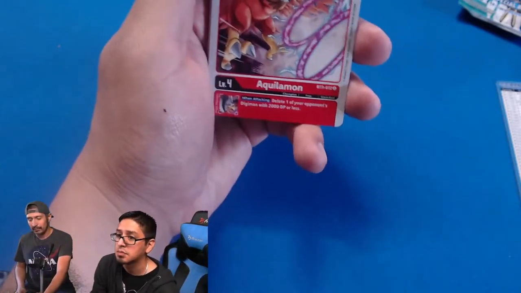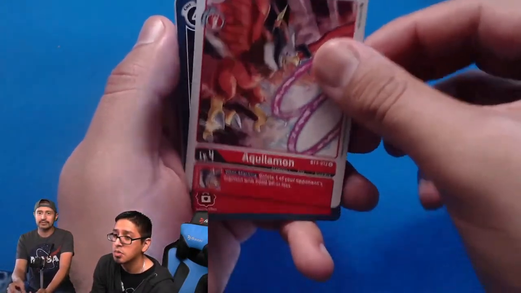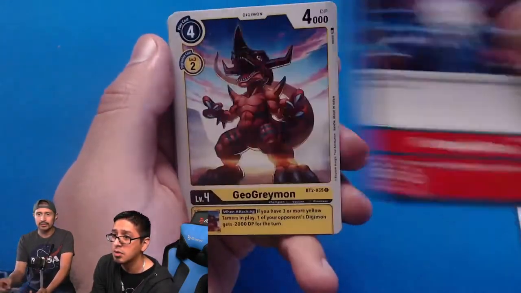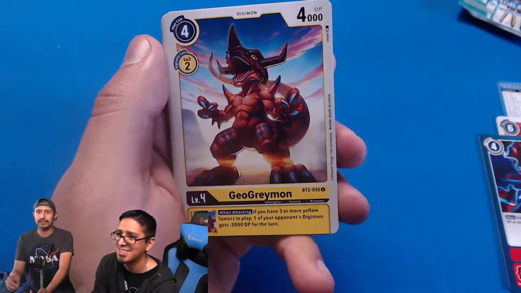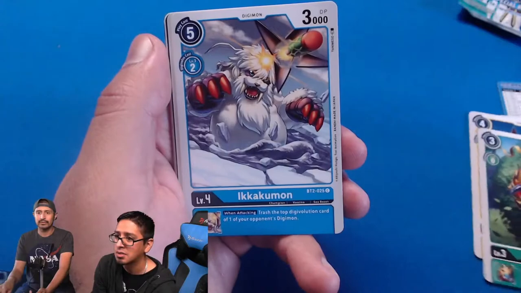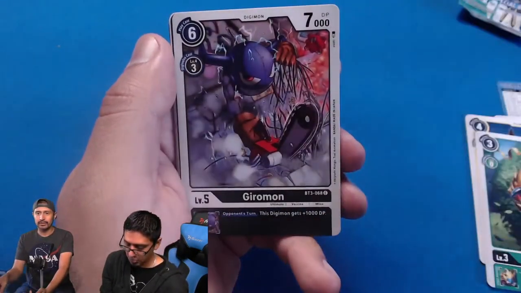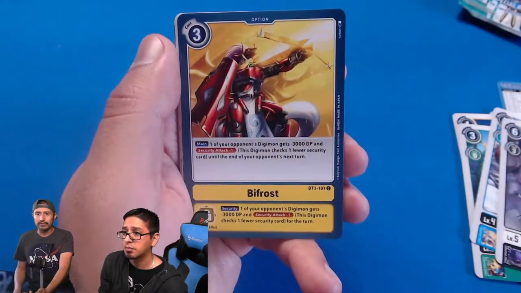Okay, so you guys ready? Check it out. Aquilamon, that's from the second season. Cool. Bam. There you go, the same card you just got. Nice. Geogreymon. Damn, he's an earth type. Yeah, that's what I said last time. Kunemon, I have one of those too. Ikakumon. Nice. I got a few of those in my starter deck. Oh yeah, cool. I just got this one. Bifrost, he's an option, okay.